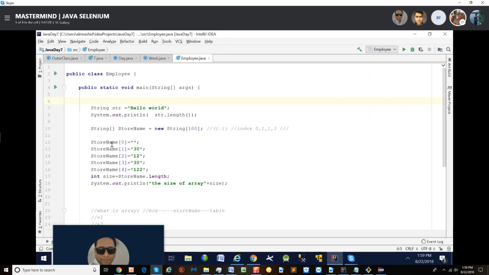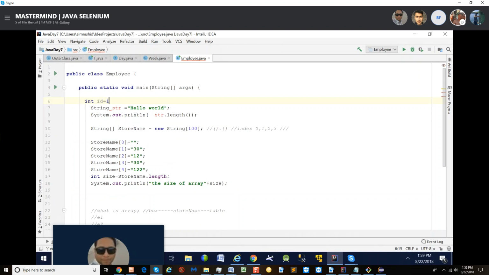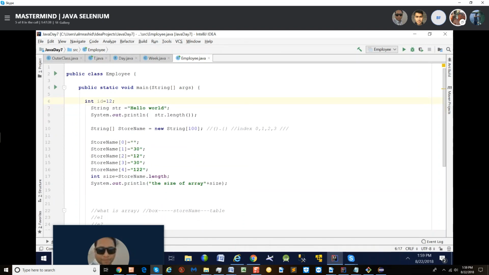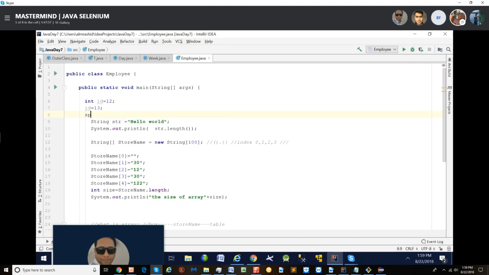If you wanted to store one value, for example, again repeating, let's say integer id, give 10, right? And you want to save another value in the same id. You cannot do it. Can you do it? id is equal to 13. Now it takes it because it changed the value. Whenever you set 13, 12 is gone. Now it's 13. You can see it as out id.